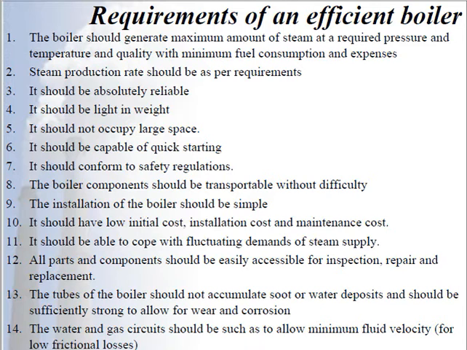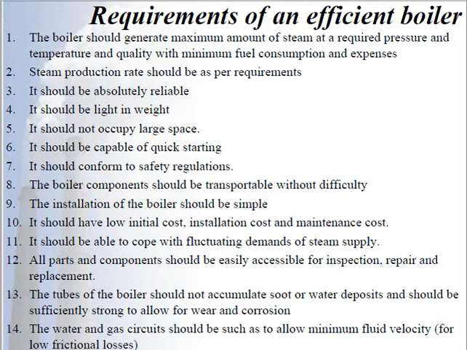The tubes of the boiler should not accumulate soot or water deposits and should be sufficiently strong to allow for wear and corrosion. So that means the tube materials will be good ones. There should be no accumulation of depositions like minerals. If minerals accumulate on the tube, then the heat transfer rate goes on decreasing, that means the thermal conductivity of that pipe material goes on decreasing. So to avoid that, the tube material will be as good as possible.